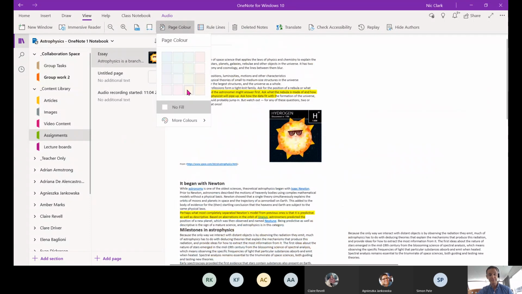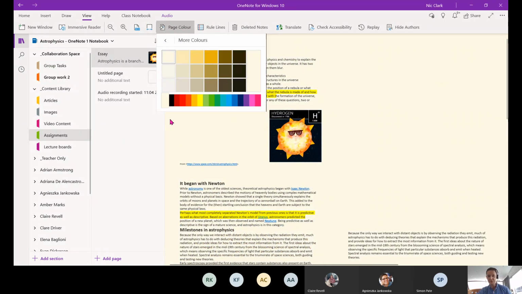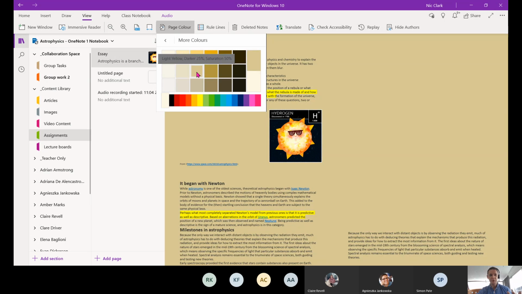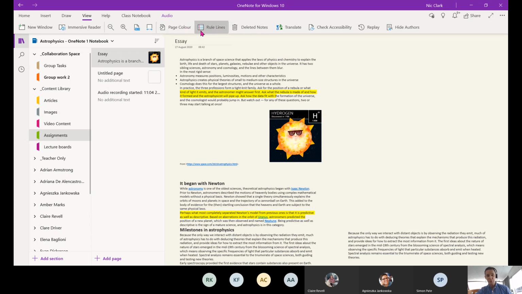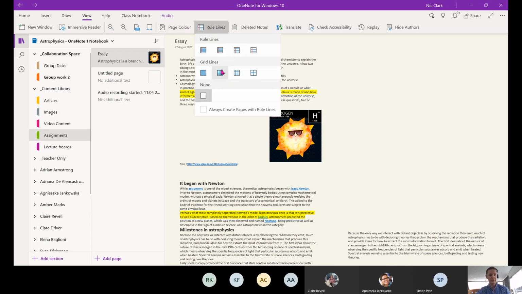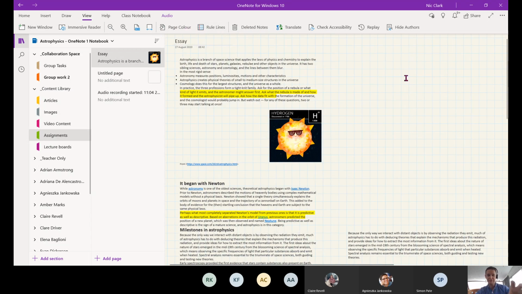I can change the page color. I like yellow pages personally. You can change it to whatever you want. Tons of colors there, whatever you like. I prefer a kind of light yellow color. It's just nice and easy on the eyes. But if I'm also using this live in a session, I've got lines. I prefer squares personally, sort of 5mm squares they look like to me. They just provide you with a structure. I can also see deleted notes. Things that have been got rid of, I can choose a history of deleted notes.